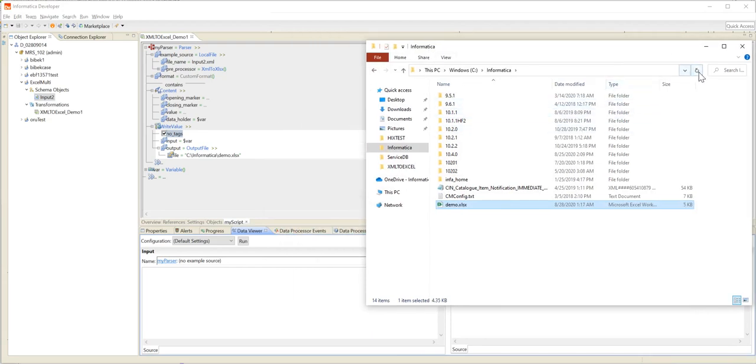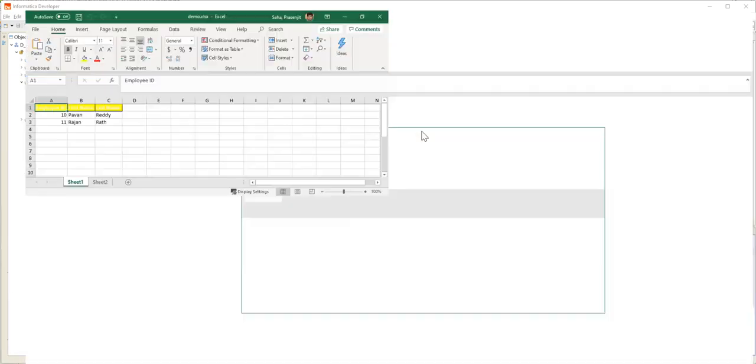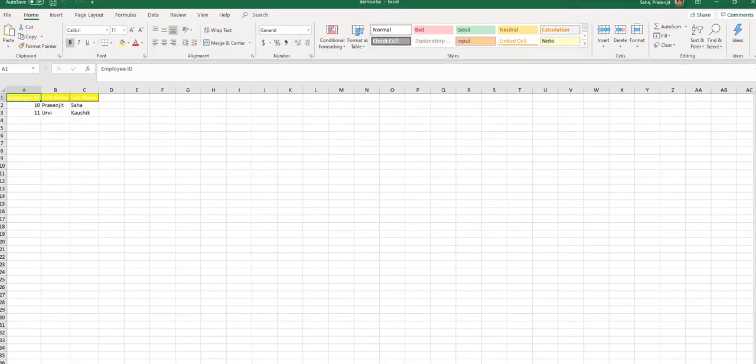Okay, so the run was successful. Let me refresh it and try to open it again. And yeah, it has opened now. So it has got two sheets. In the first sheet, I have mentioned the employee names and all. Just for the style and all, it came in different colors. The data is the same, and sheet 1, sheet name, whatever names I have mentioned, these are all the same names.